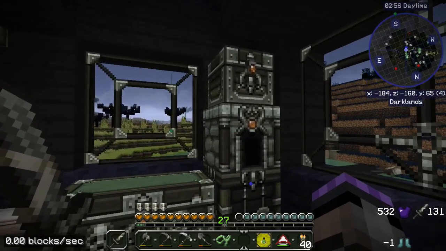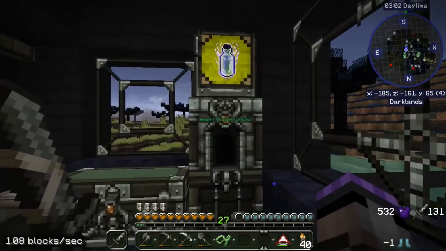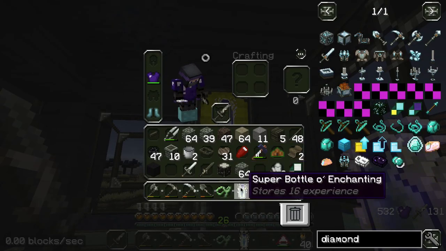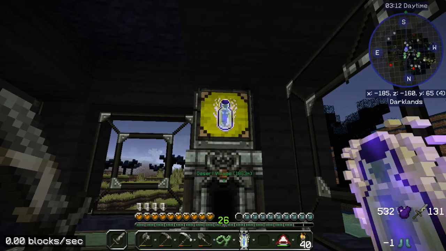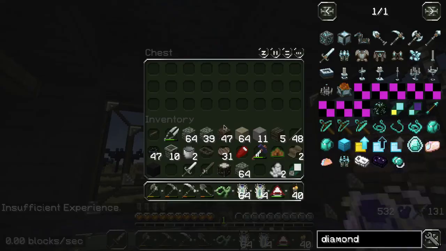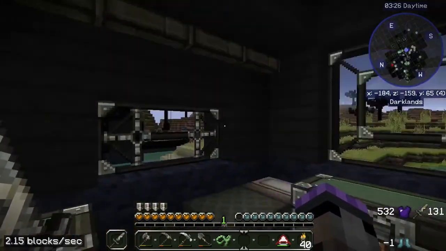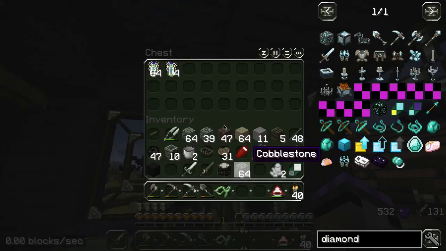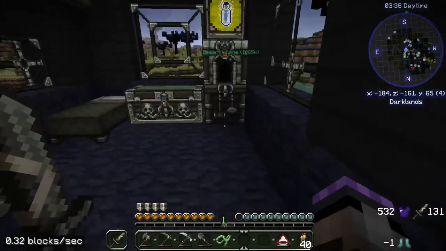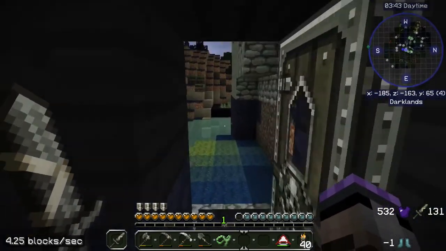there. Okay. So if you put this guy on it, like so, that looks pretty cool. Then you can dump your levels into it, or you can pull them into super bottles of enchanting. Store 16 levels. So that just made all my levels into that, and then I can store them in here. So you really don't need it on the chest. It could be on the wall, would be fine. But it's not the vanilla levels, the vanilla bottles of enchanting. So those store 16 levels. So we'll probably lose our levels here pretty soon, which is why I'm doing that.